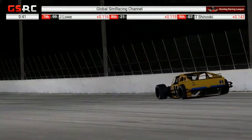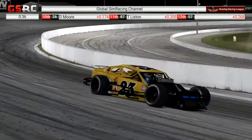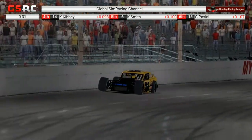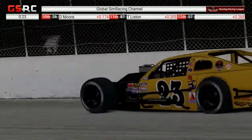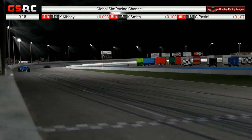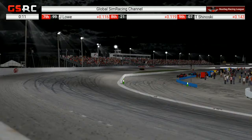The practice is just about over, folks, and it's just about time to go racing here. All these drivers have a chance at one spare car if they get in trouble. Honestly, if you find yourself in the pits under green, you're not going to make it back out in time to avoid losing a lap, and that'll be a big factor. They do the lucky dog, and that is in play if we need it, but it's a rather small field this evening, and you don't want to find yourself in the pits for too long. It may be hard to come back from that.